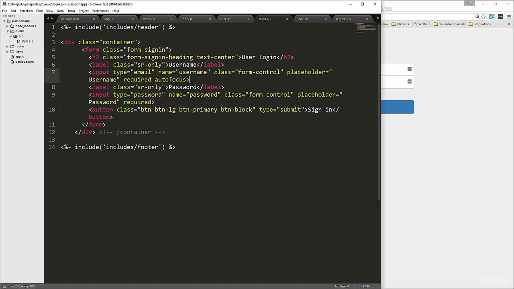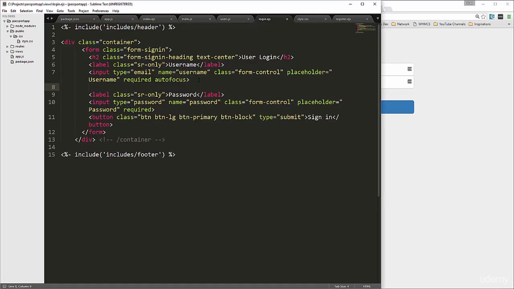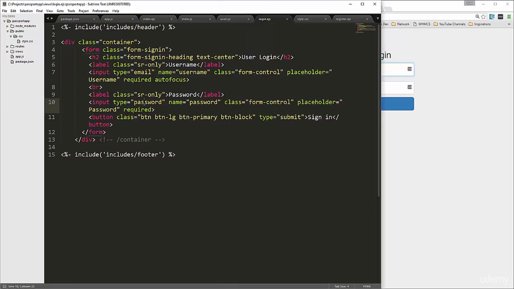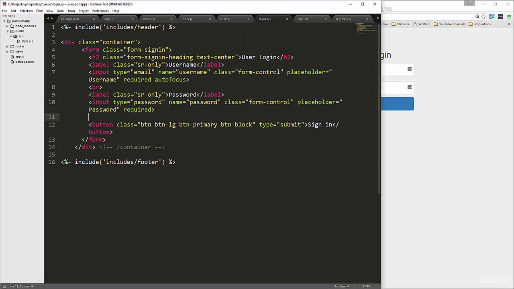Let's put a line break right here, and let's save that. Alright, so that looks good. Now we want a link here to go to the register page. If the person doesn't have an account, they need a way to go to the register page. So we're going to go right above the button, and we'll put in a paragraph.